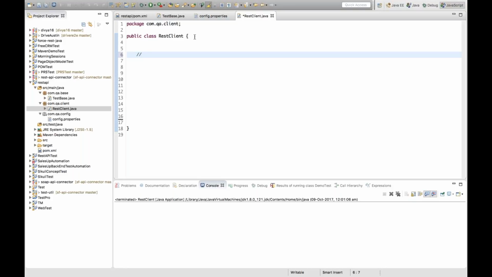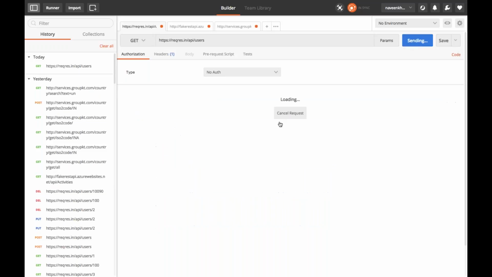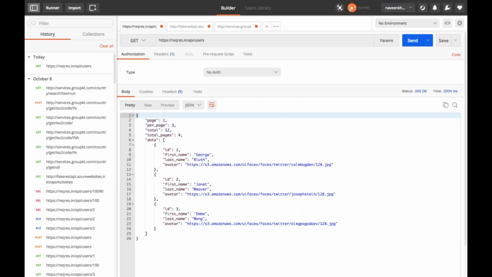First, we will create one get method. So how to create the get method? For a get method, what exactly do we need? Only one URL, and if you send this request, you will get this particular response over here.